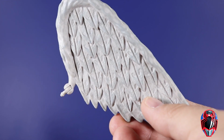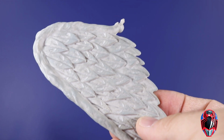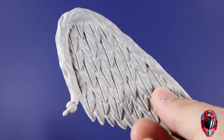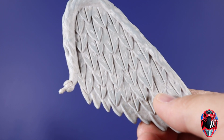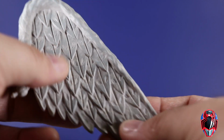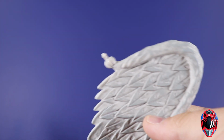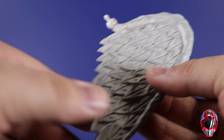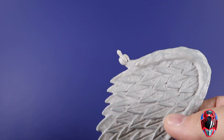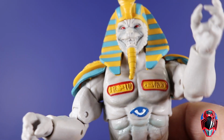Look at the wings. That's not just a solid color. We got some shading in there on both sides. So I think that's really cool. It's just like this light gray base, and then there's this bluish shade throughout, and that's both wings naturally, of course. But I think that's really good. I think it's done really nice. So I get a lot of the criticisms on the other figures, but this one, I'm sorry, I'm not going for it. I think it's done really, really well.